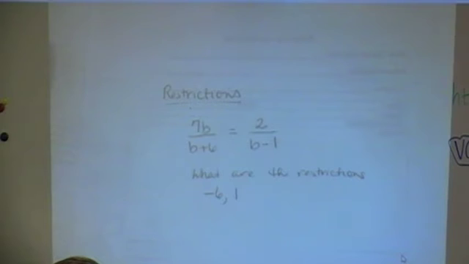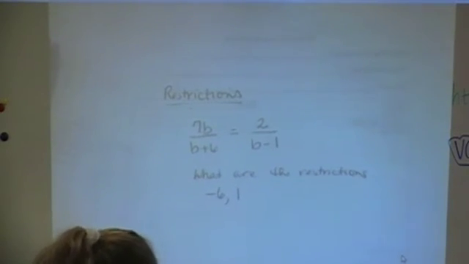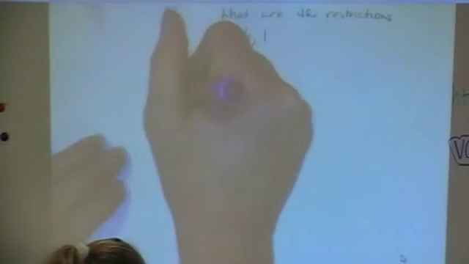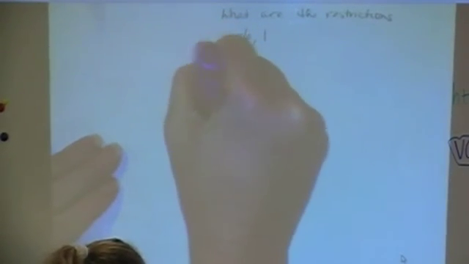That's it. So make sure you're reading what they're asking for, because if all they're asking for is restrictions, there's no point in solving that equation. Now we find the restrictions so that when we solve the equations, we know if the answer is a real solution. We'll do one in a minute so you can see what it looks like. Okay, so let's do a linear problem with fractions that's not rational yet. It's just a linear problem that has fractions in it. And I'll explain the difference if you don't know.